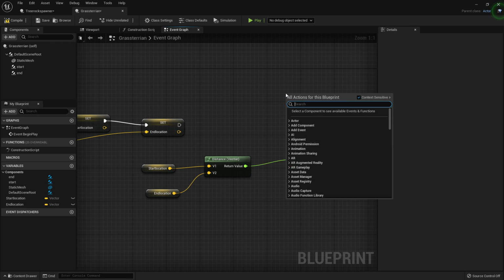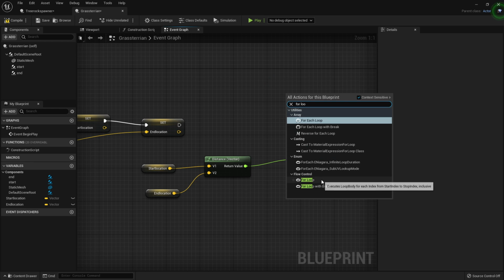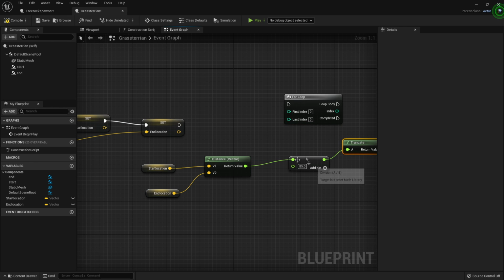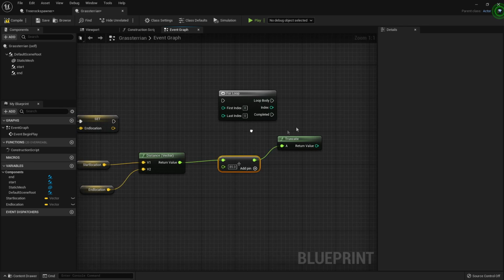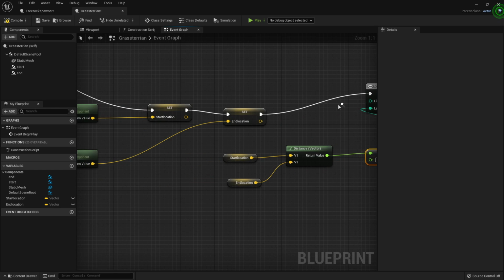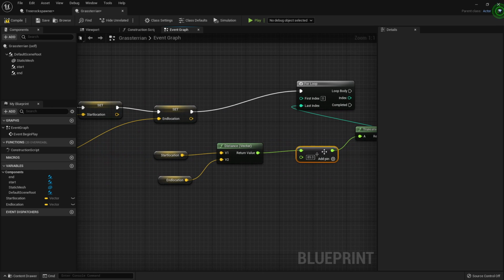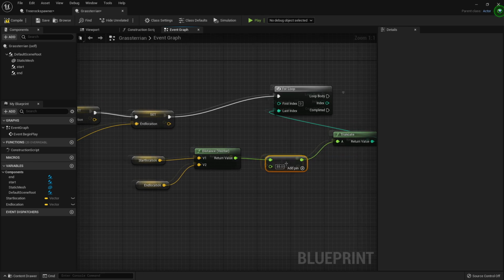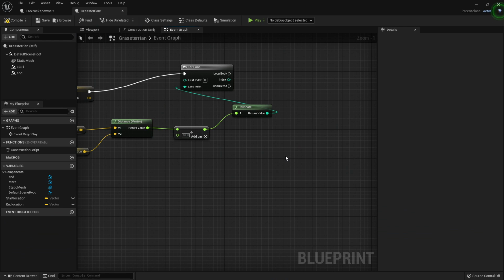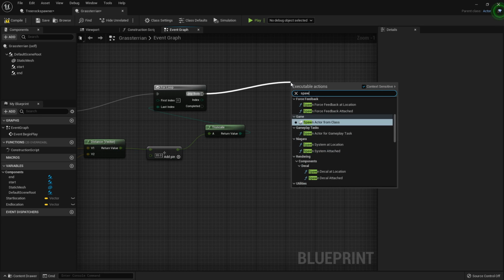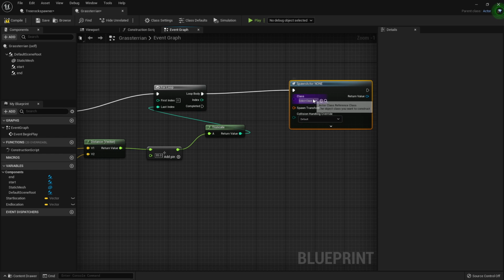Then we want to right click and look for loop, this one, and if we drag off here and look for truncate, this will just convert this float number into an integer number, and then we can plug this in here and this here. So what we're doing is we're getting the distance between the start and the ending location, dividing it by 85, and that'll be a certain value, and that's the amount of trees or rocks that we're going to spawn across this strip. And then for each tree or rock, we want to spawn it. So if we just drag off here and look for spawn actor from class, we are going to spawn our tree rock actor that we made.